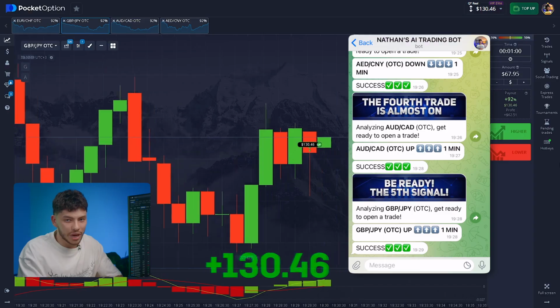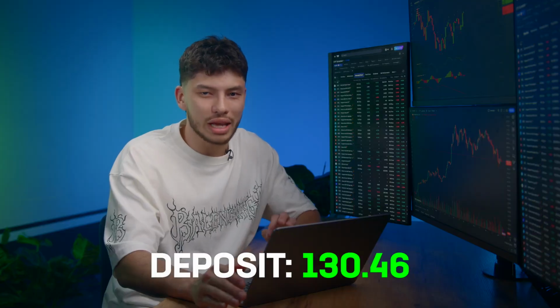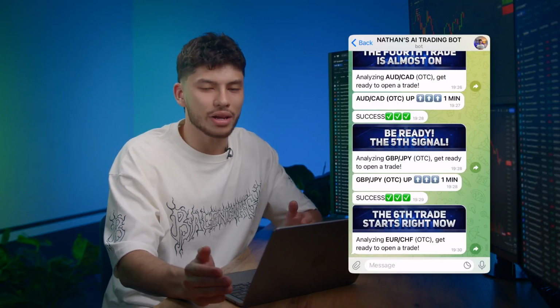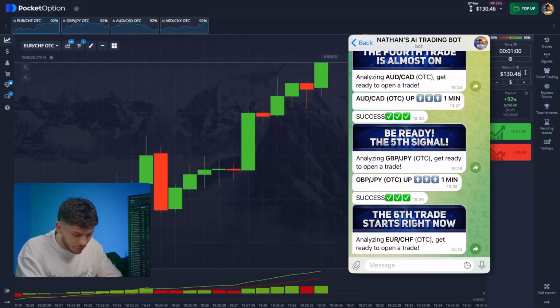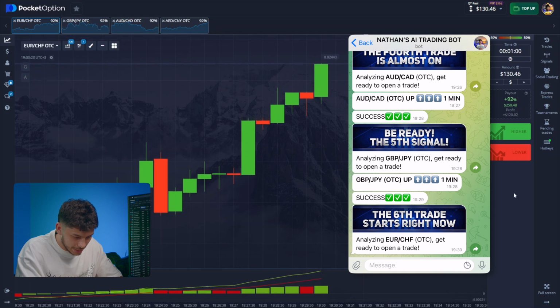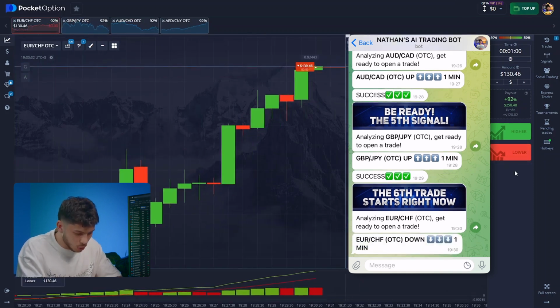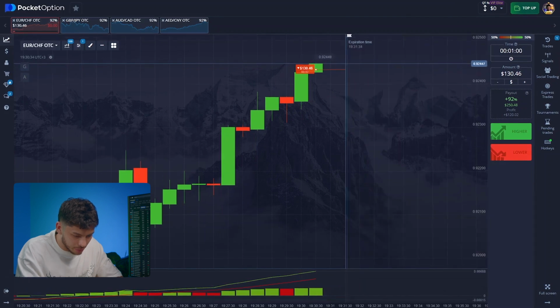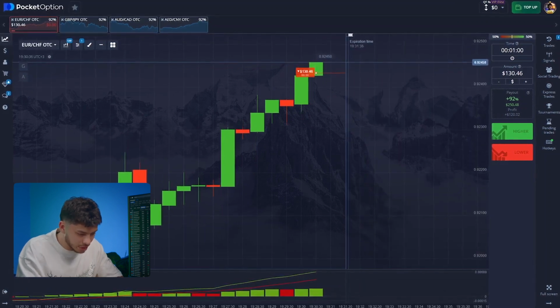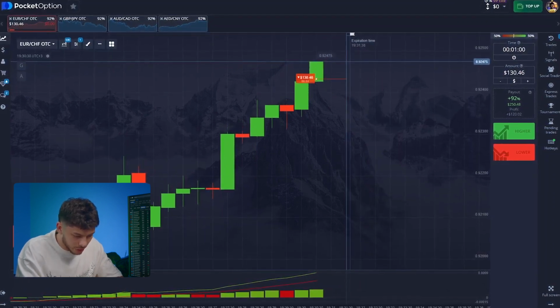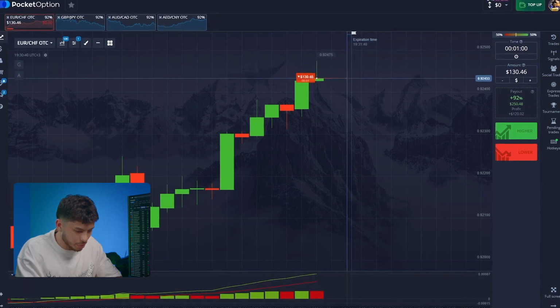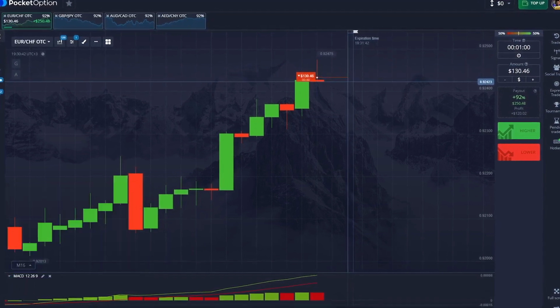That was a bit nerve-wracking. The candle closed nearly at the entry point, but that's okay. The bot knows exactly what it's doing. I think we can make a couple more final trades. Let's take our pair of Euros. And we're going down. Yep, look at the chart. It makes sense to expect a downward movement. The candle reached a good level, forming resistance, which means there will be a bounce or even a reversal.